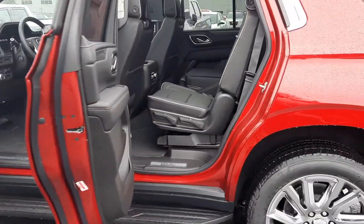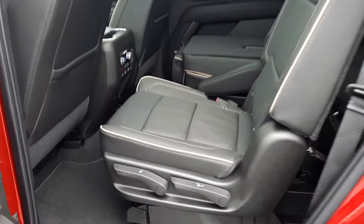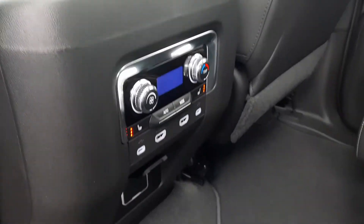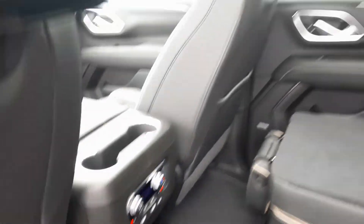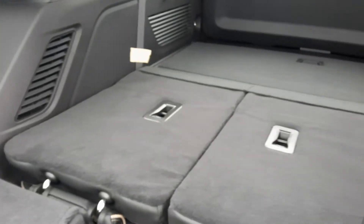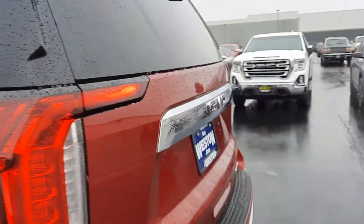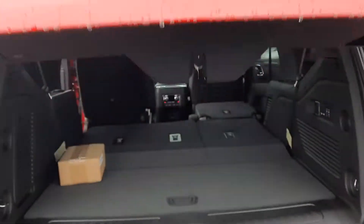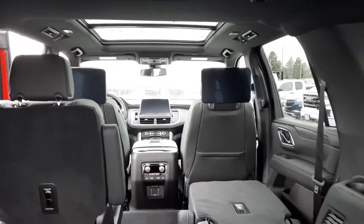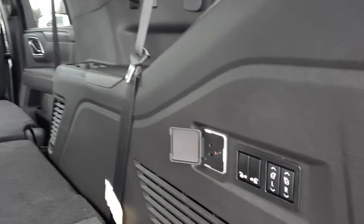We've got the captain's chairs in the second row. Look at these screens — you just double tap. The car isn't fully on, I obviously just have it on remote start. But rear heated seats, rear air. Look at all the ports for your mobile devices. Huge panoramic sunroof. And then we have the third row back there. Those 12-inch touchscreen pads right there — you can mirror your phone to them, which is absolutely crazy.